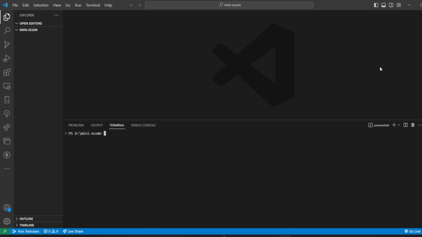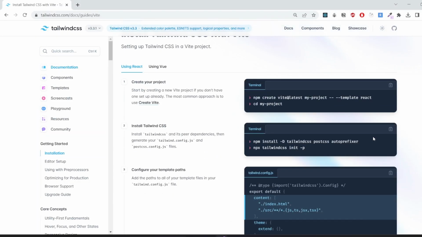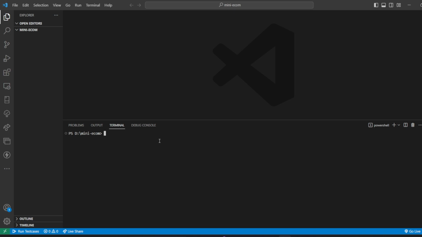We will first start with installing the front end. So let me go to the docs of Tailwind CSS. Here you can see I'm going to use Vite with React. So first let me copy the command here and let me paste it.